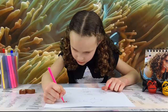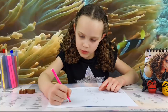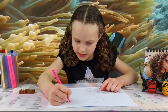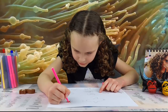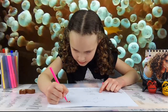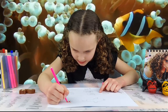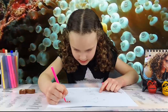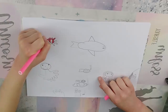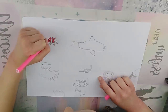I'm going to draw a pink stripe. Now I'm going to draw this bit in pink, and that bit in pink, and that bit in pink, and that bit in pink.